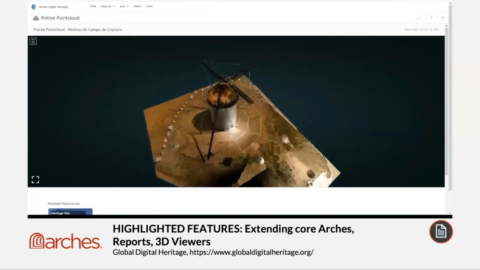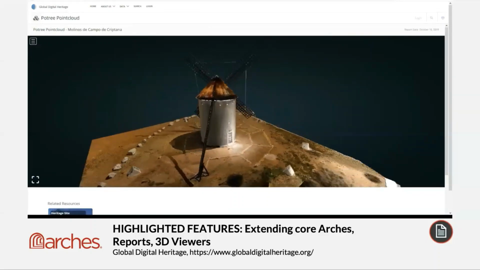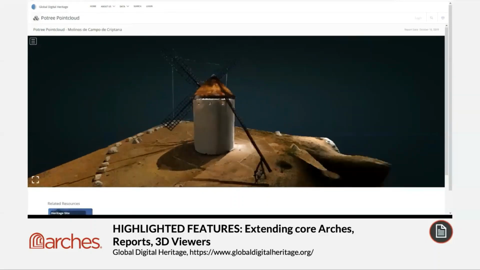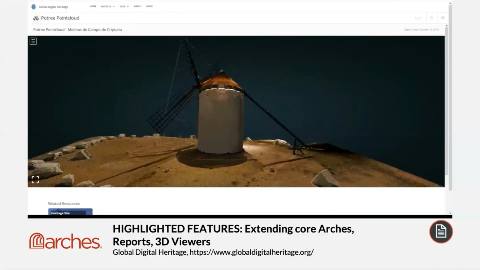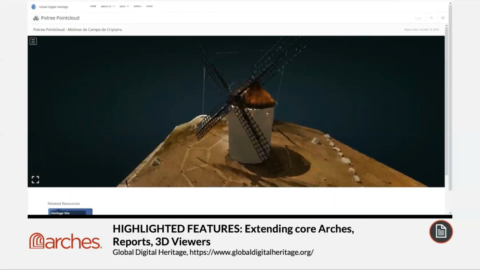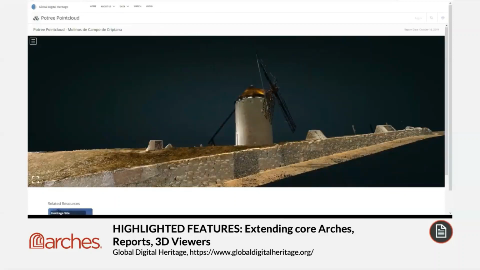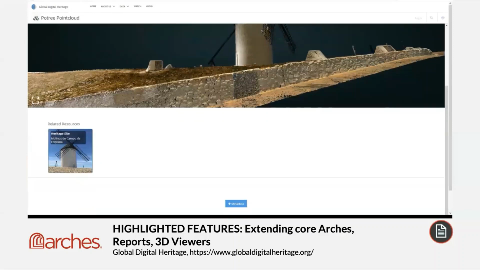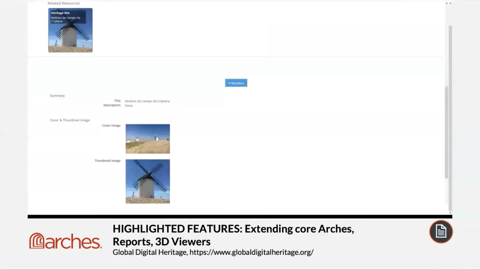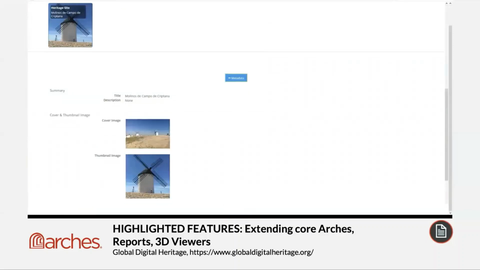And you can see that using these viewers, you're able to explore these point clouds more fully to really explore the site. And again, these are all embedded within the standard Arches report template. And they've also done some customizations to how that metadata shows up.